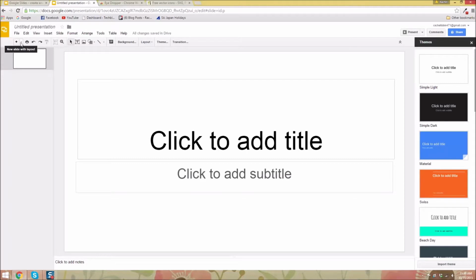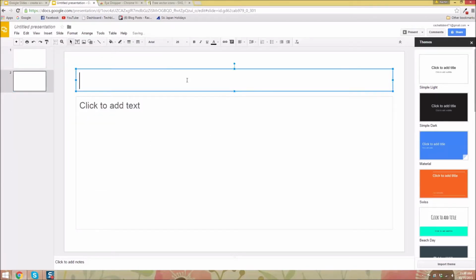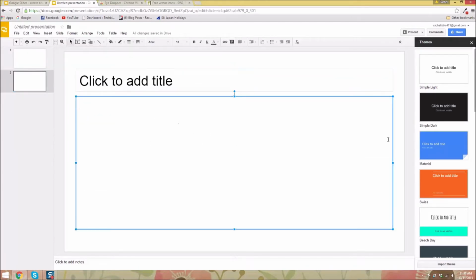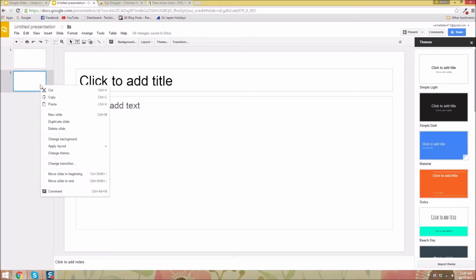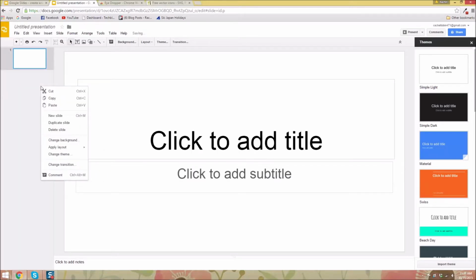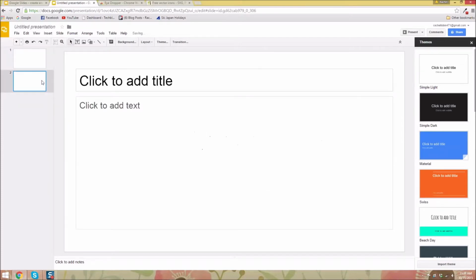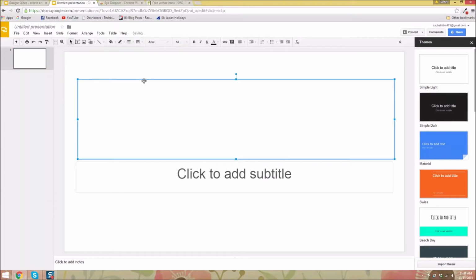Now the layout that we're going to work with on our next slide is going to be a title and a body. So up here we have a space for a title, and down here we have a space for any sort of content that you might want to put in it. If you want to delete a slide, you can go over here, right click the slide and just press cut. If you don't actually want to do that, of course you can press paste and that'll bring it all back. For now we're just going to work with this blank one here.